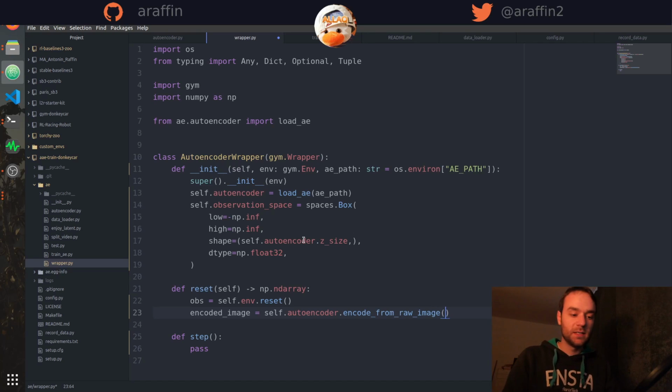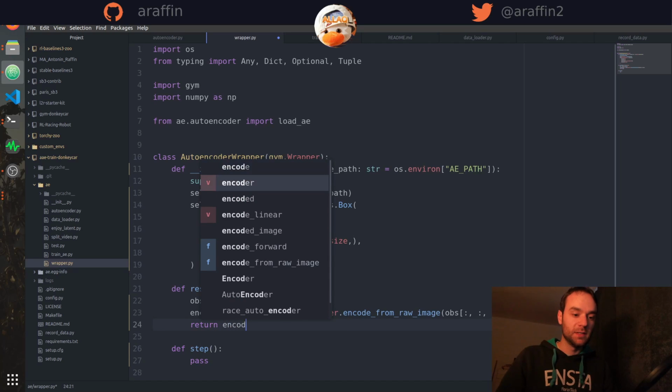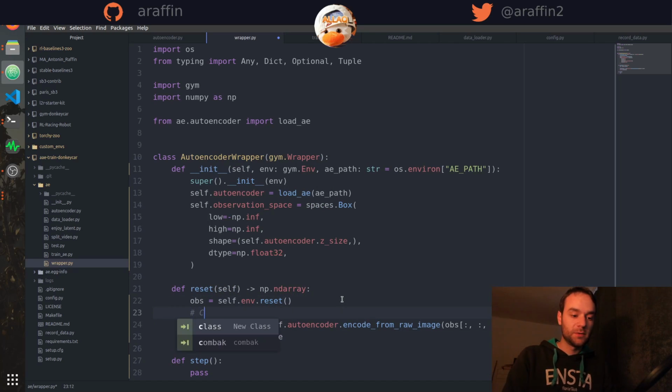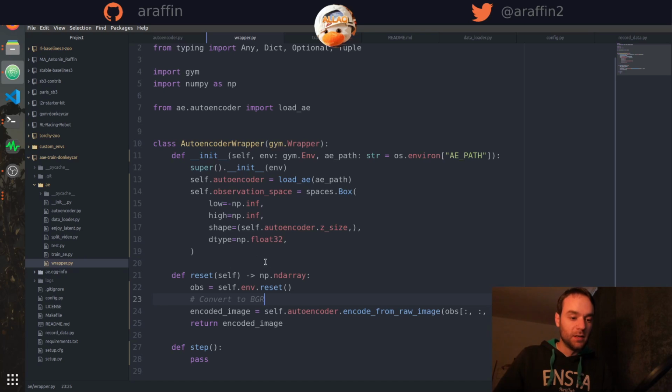And here there's actually a trick, because this will give you an RGB image, but because we are using OpenCV to load everything, our autoencoder is using BGR images. So we just need to flip the last channel to actually have the correct order of channels. So instead of RGB, we have BGR. And once we have done that, we can just return the encoded image. And we add a comment, convert to BGR. So that's for the reset.